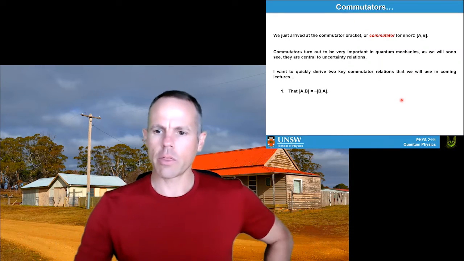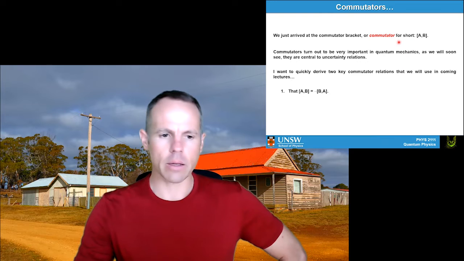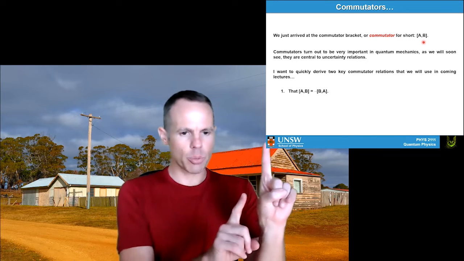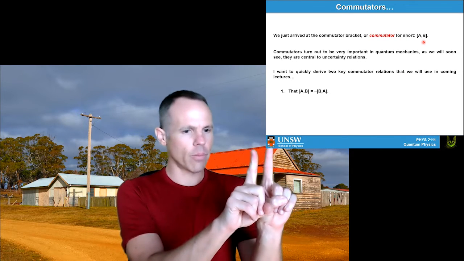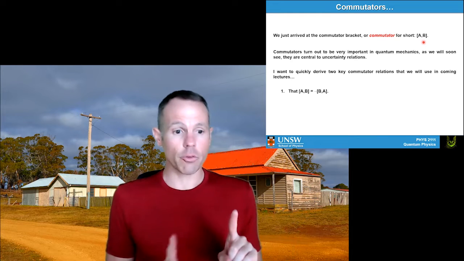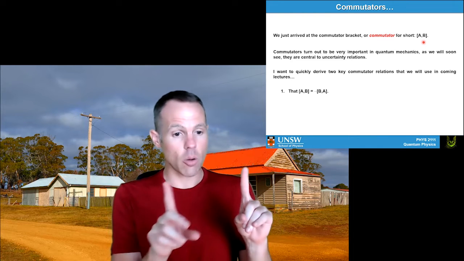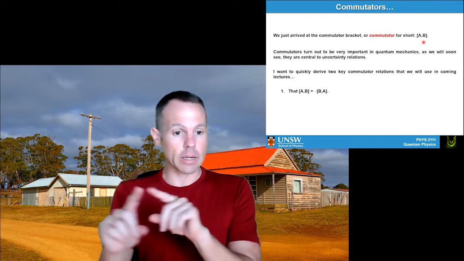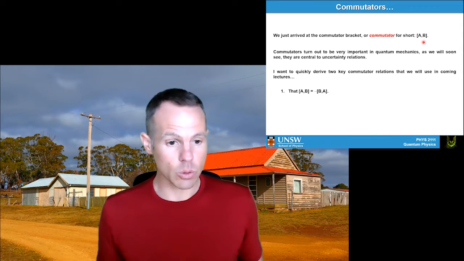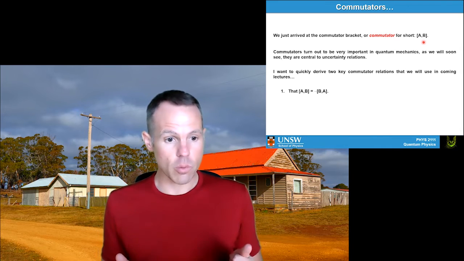What that basically means is that the product in one direction minus the product of them in the opposite order is equal to 0. And we built a little mathematical concept for this that we call the commutator bracket, or commutator for short, where we basically just put those two operators with a comma between them in the square brackets. And if we've got one written like that, [A, B], what we mean is just take AB minus BA. And if that is equal to 0, then the observables connected to those two operators can be measured simultaneously.